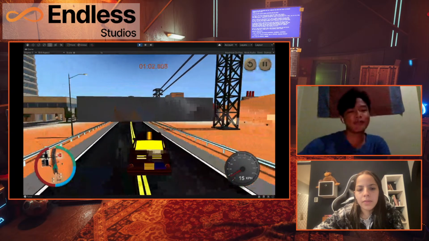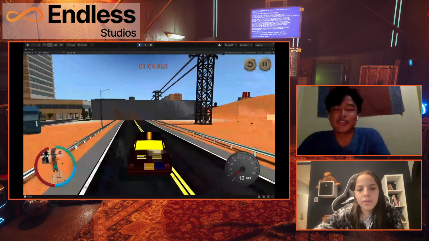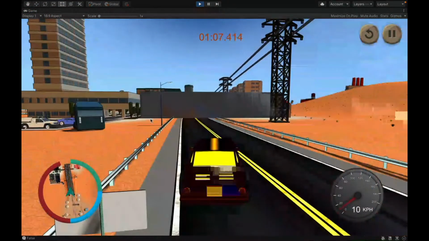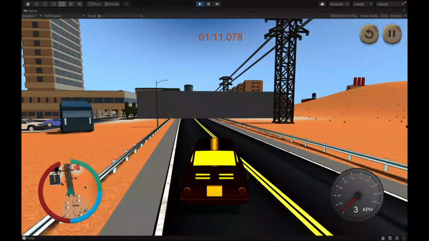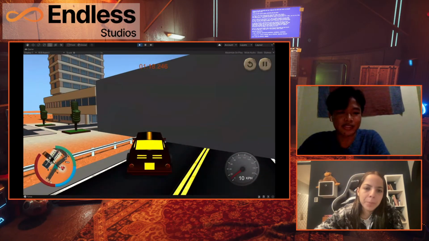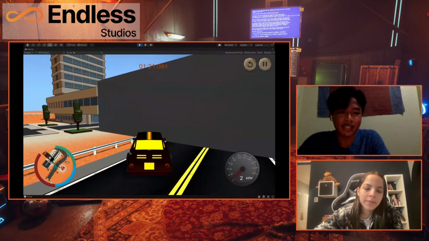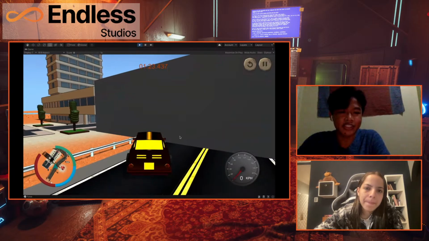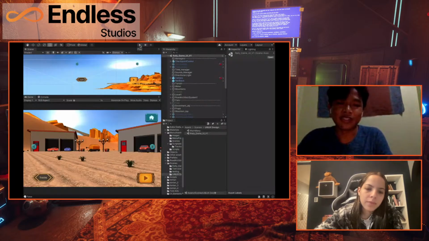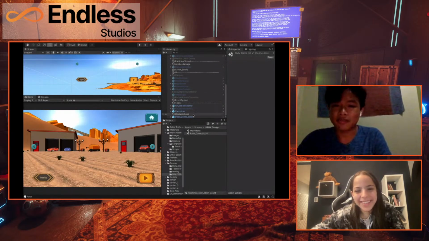The minimap is really just to guide the user and to let them know, for example, if they need to turn or which part of the scene they are at. Like you can see, there's a turn up ahead in here, but you wouldn't be able to see it from where you are now. Okay, let me disable this cube for now so I can show you more of the path.